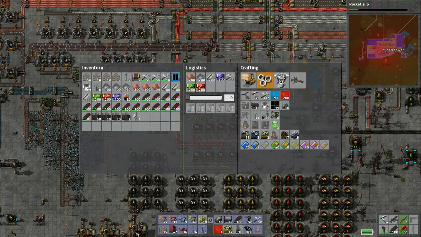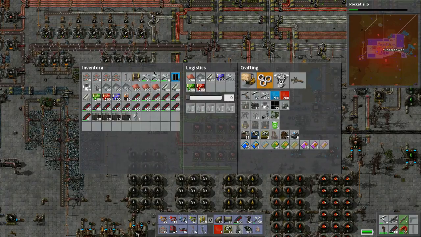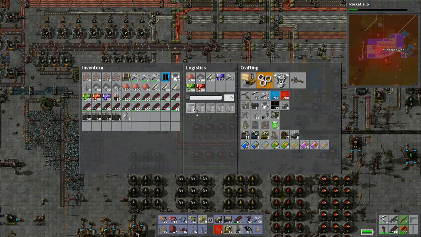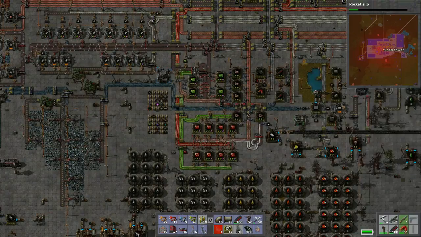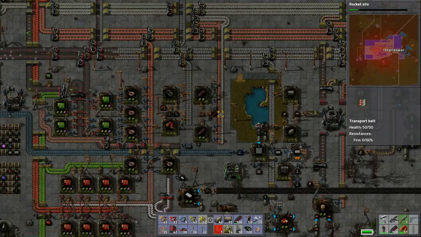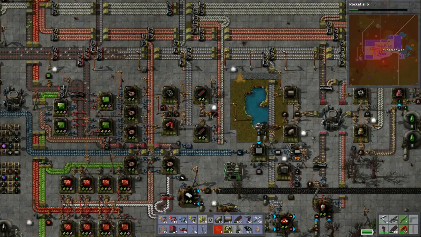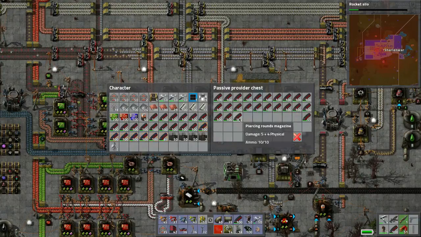Okay, I'm just quickly taking a peek. We should be okay with power. Okay, no, I think we're okay. I think we can just pick up some more ammo here and let's see here. Ooh, look at this, it's filling up nicely. So let's grab a bunch of ammo, like so.